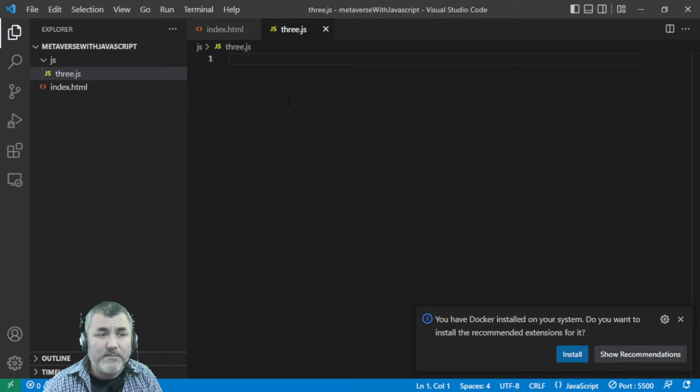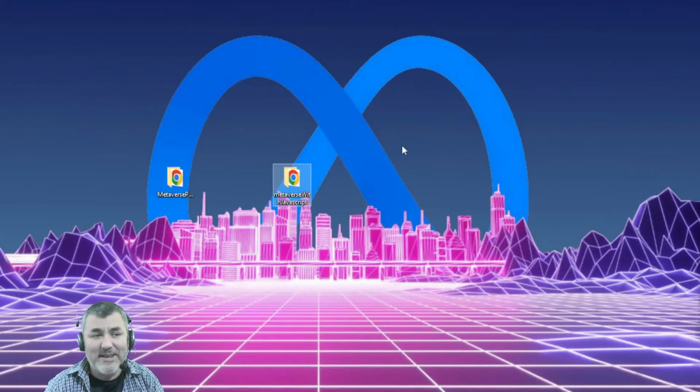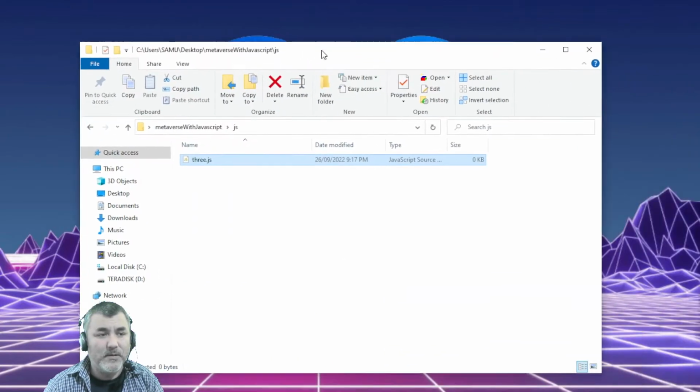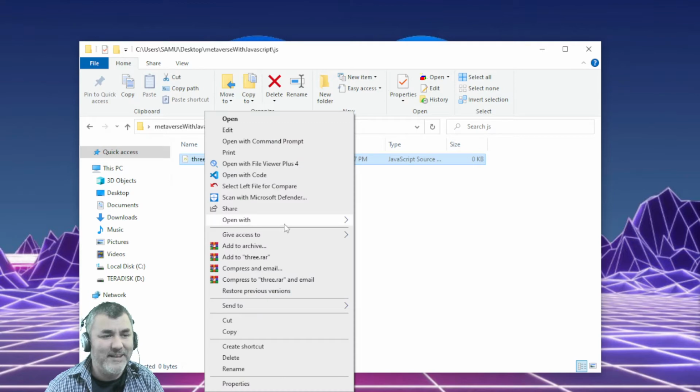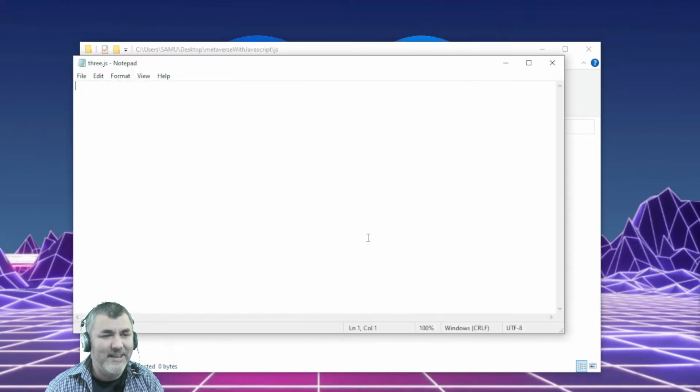And now we can paste the code here, but Visual Studio complained with me. So I am going to open this file with Notepad because it's faster, very light.